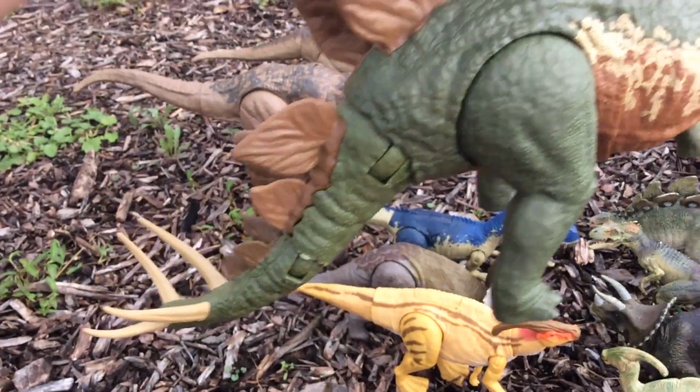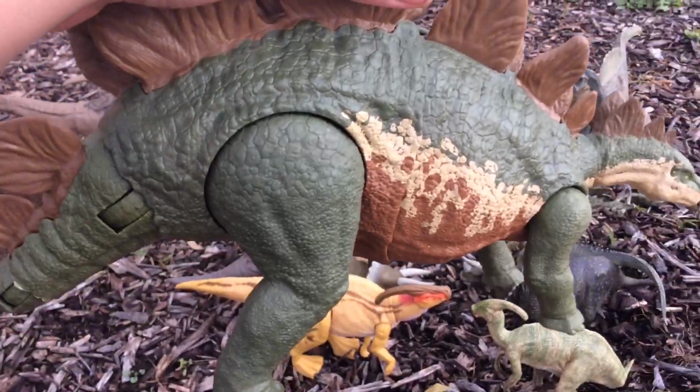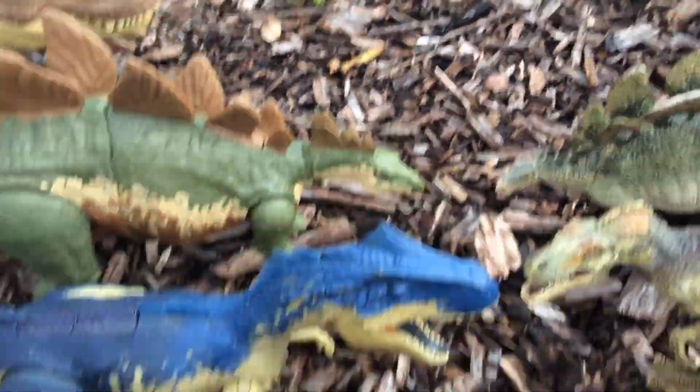Then we have Mattel Stegosaurus, the new one. Go check the unboxing and review of this out. So yeah, let me know which one you like more.